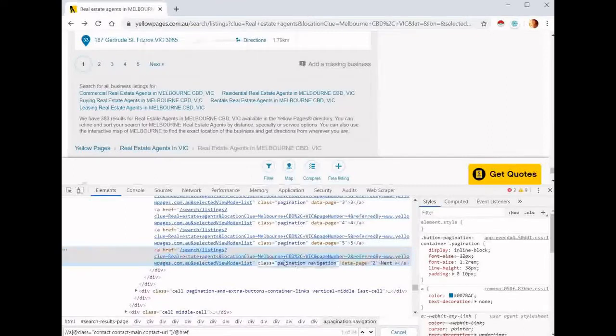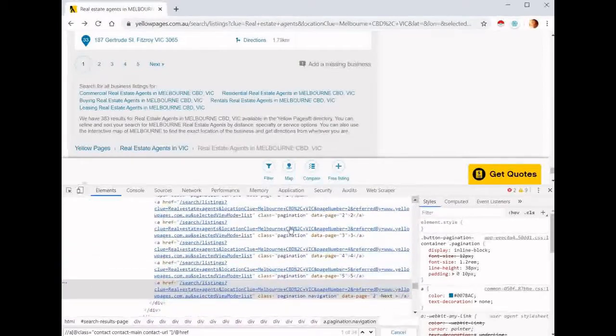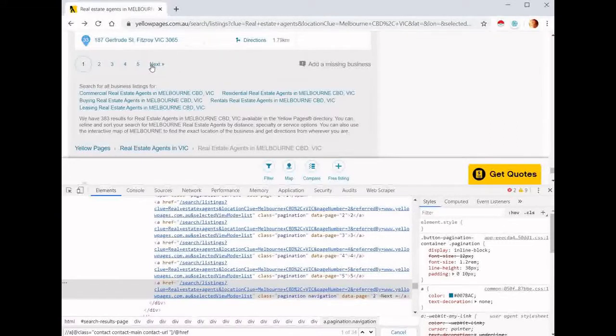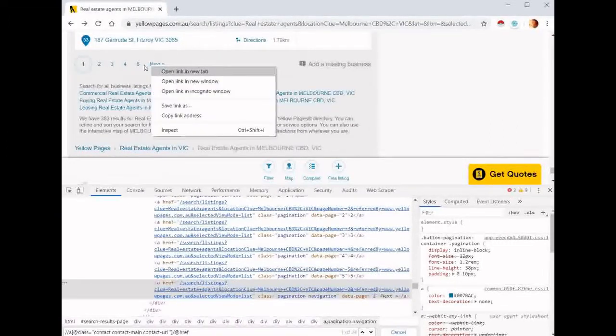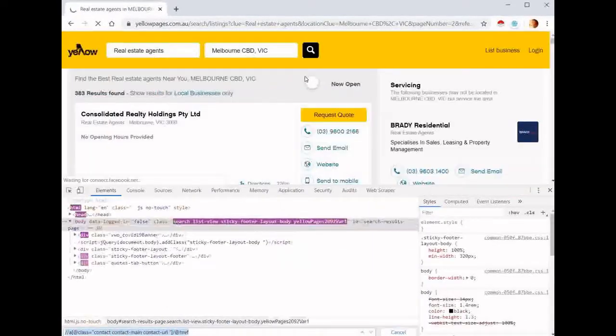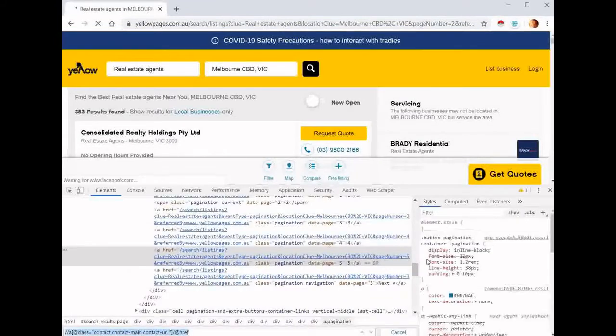So the class is pagination navigation and another class is pagination, but this is on the first page only. If you go on the next page, the previous tag will be here once you land on the second page. Here you go.